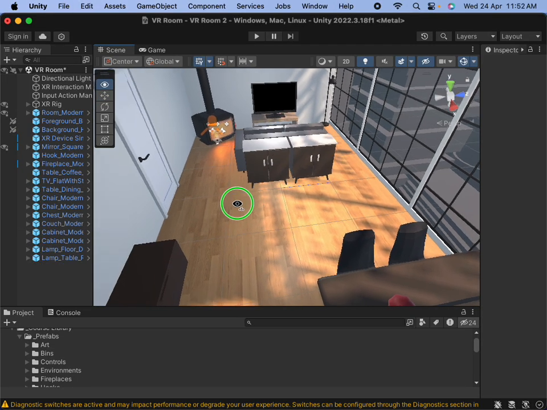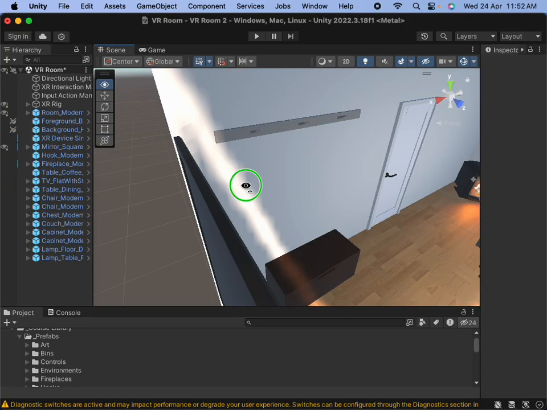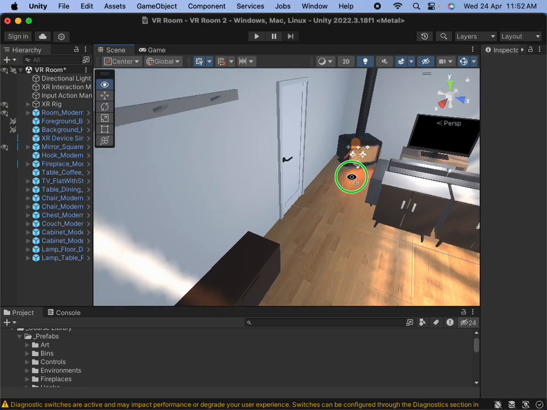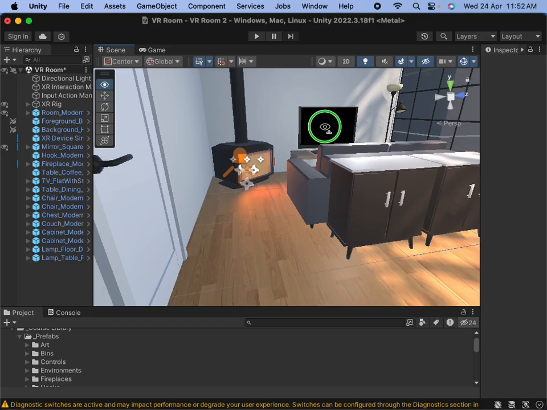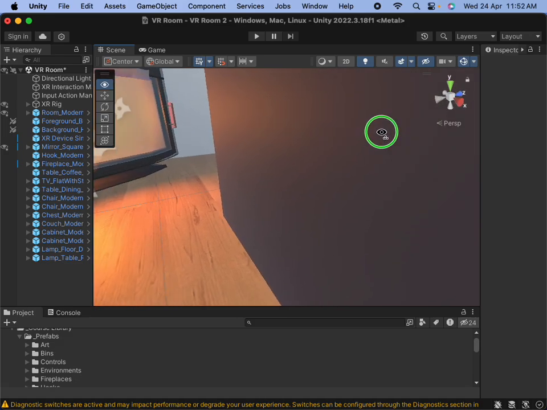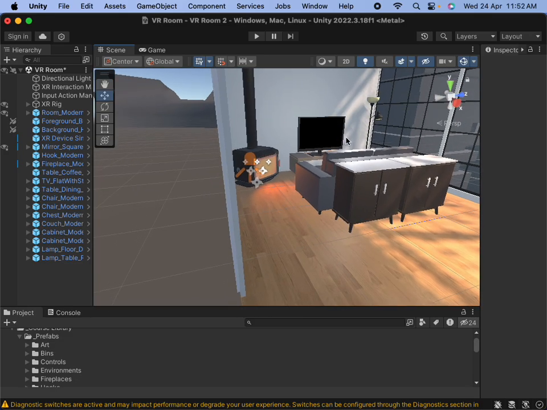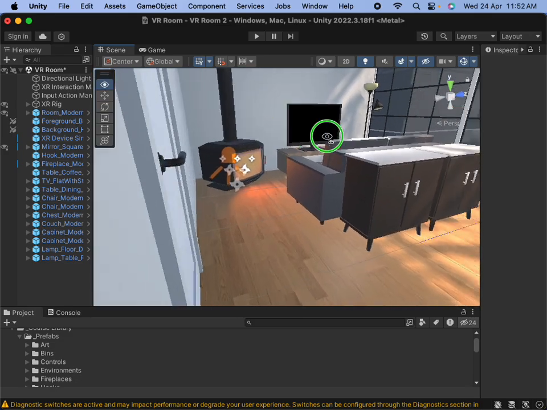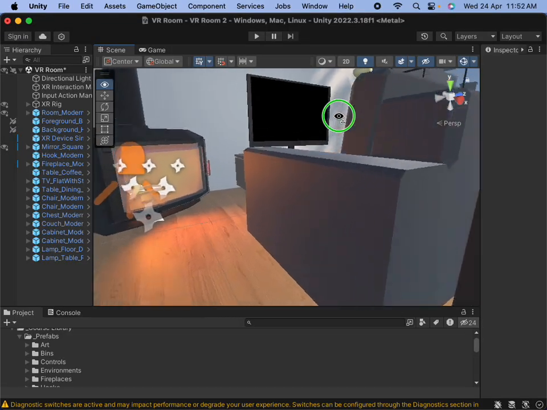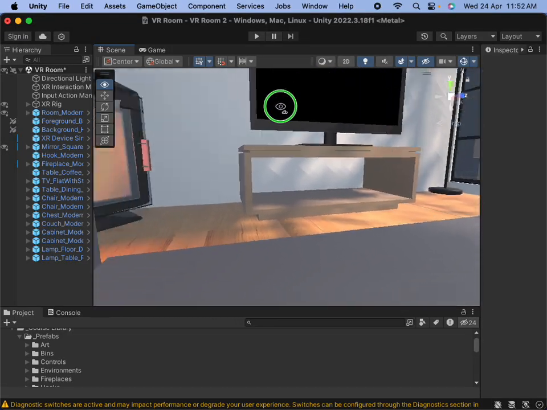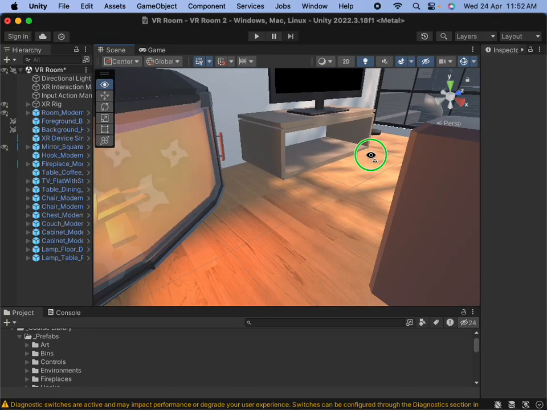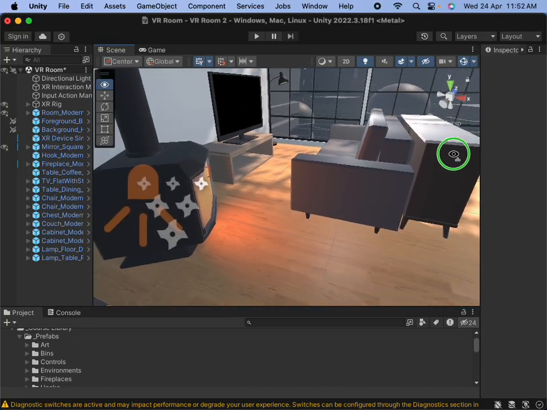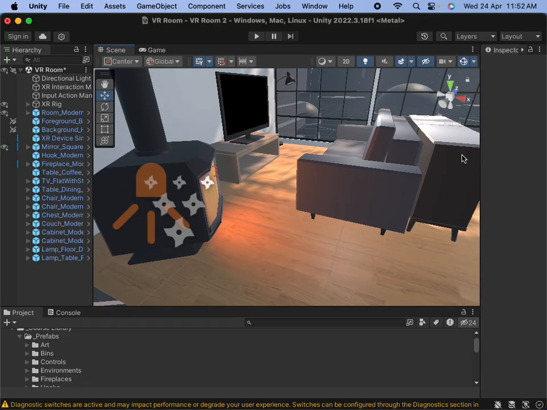Okay. So I added some items. Basically, a chimney, sorry, fireplace, TV, and a table with a TV on it, and seating places like a sofa and some cupboards, right?